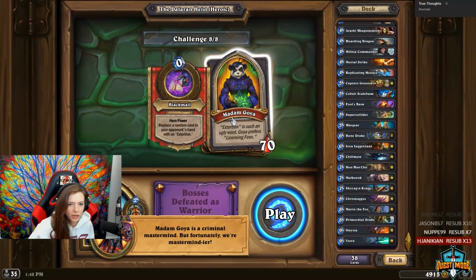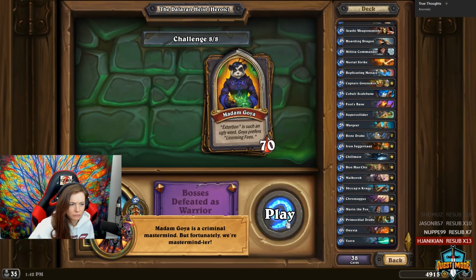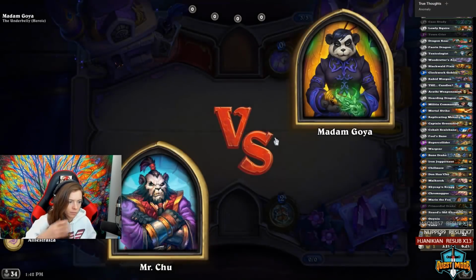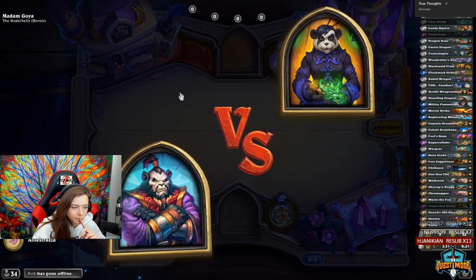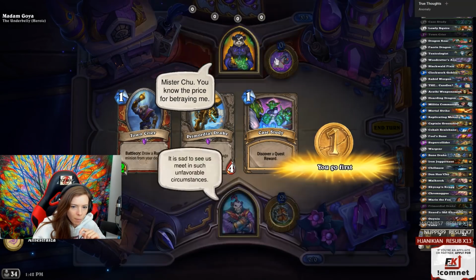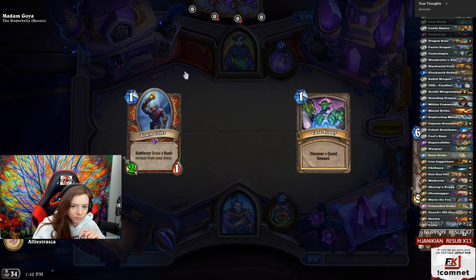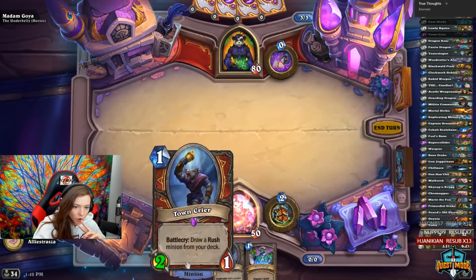All right, Madame Goya. Replace a random card in your opponent's hand with an extortion. Okay, I don't really know what that means, but we're gonna figure it out. Mr. Chu versus Madame Goya. Oh no, wait. Unless every turn. Oh, don't. No, stop. Oh, I go first though.